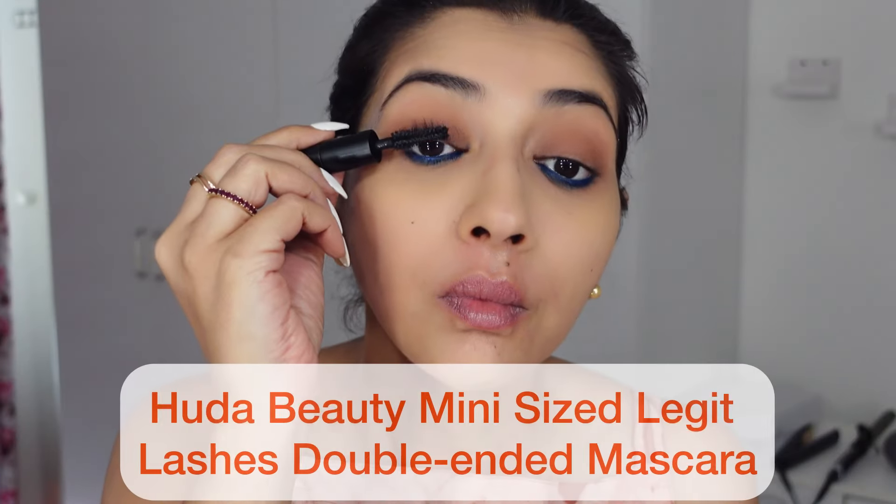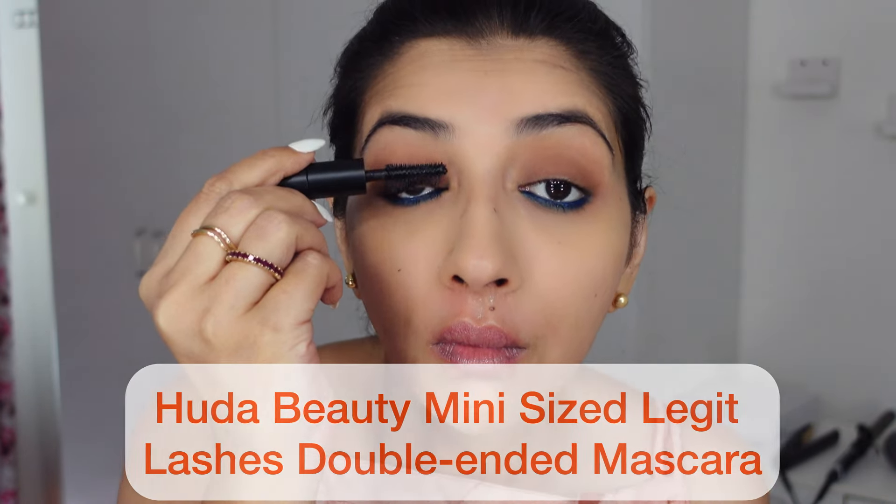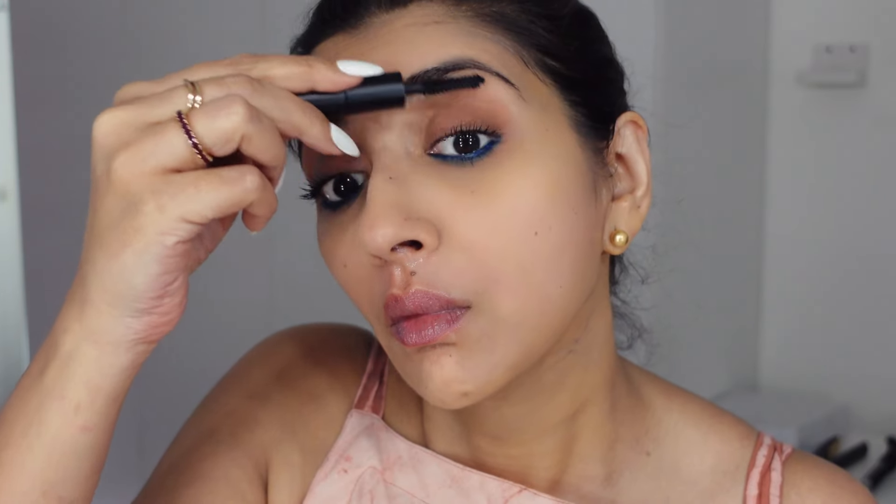For daily looks, I make sure I put a gel on my eyebrows so they don't move. I always complete my eye makeup with a mascara — a mascara really completes the look beautifully and gives your face a beautiful feminine touch. A lot of ladies feel scared about how to remove it. I would just say use a little coconut oil to soften it, then use baby wipes and you'll be sorted.